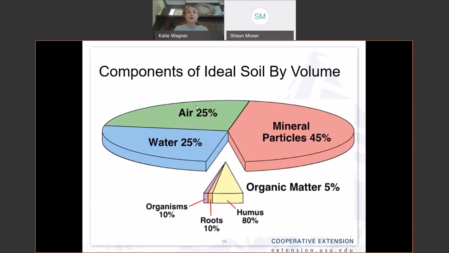The other half of the soil, remember this is the macropore spaces, is made up of air and water, and ideally it's about an equal split. To give you a tactile representation of what that 25% air, 25% water would look like, imagine you completely submerge a sponge, so it's super saturated, completely filled with water. You pull up that sponge and you're going to have water dripping off your hands, dripping down your arms. That's super saturated. Now give that sponge a nice light squeeze, put it back in your hand. It may drip a little bit, but it's not dripping much. That's about that 25% air, 25% water.